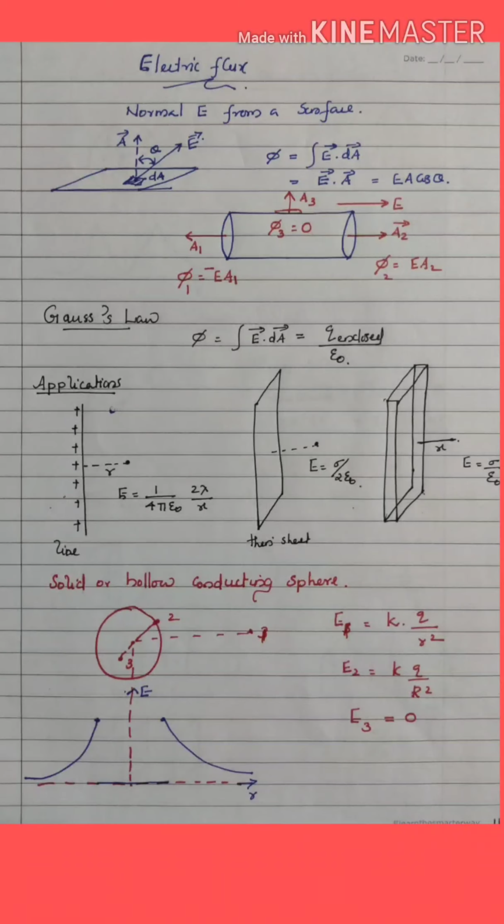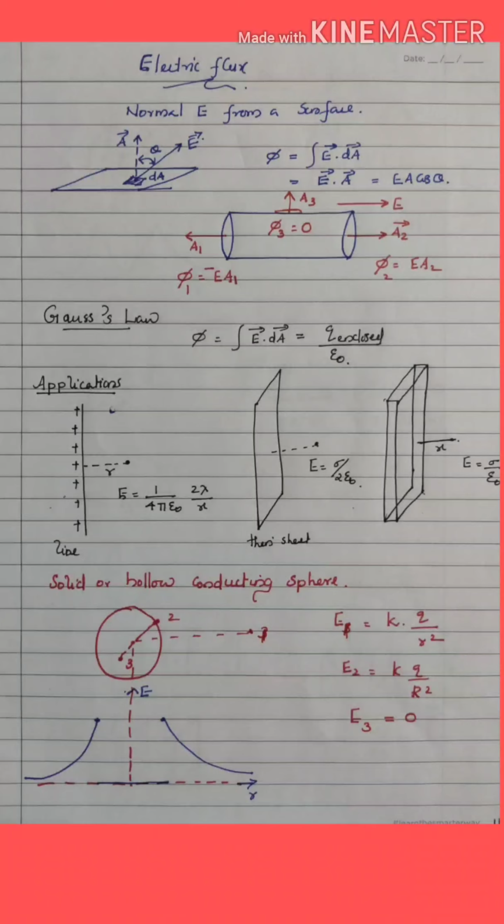A straight line conductor, a thin line of charge. We want to find the electric field at a separation r. We can just use the concept as 1 by 4 pi epsilon 0 into 2 lambda by r. But if it is a plane sheet with a surface charge density sigma, at a separation it is said to be uniform with the value sigma by 2 epsilon 0. But if it is a conductor, then 2 contributions, so sigma by epsilon 0.